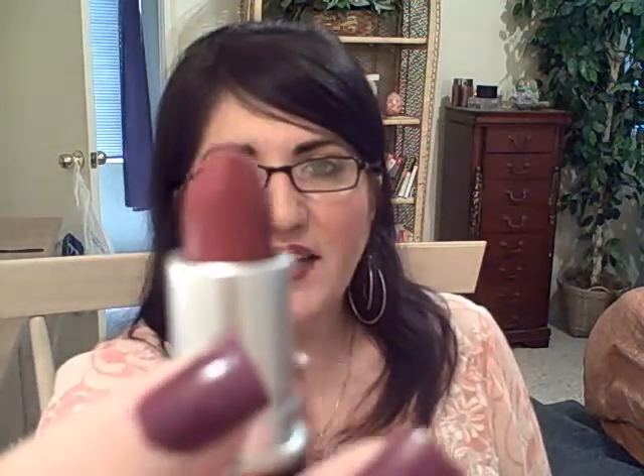I also got two MAC lipsticks. One is in Ever Embellished, which I believe is from the Color Crafted collection — a very pretty plum that kind of matches my nails. It's got some sparkle and it's gorgeous. The only thing is it's a Luster, so lusters go on very sheer and you have to really layer it on — that's my first Luster from MAC. The other one is a Satin in Mystic Love — love that name — a really nice plummy color. That's what I'm wearing right now and I love it.